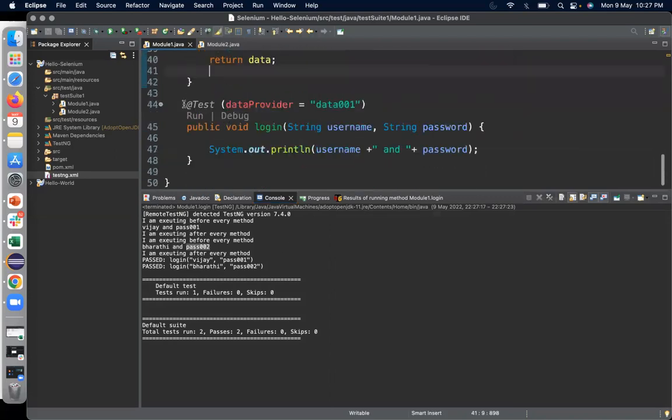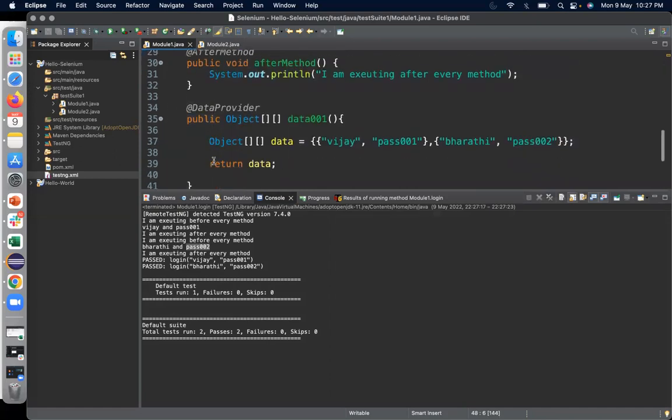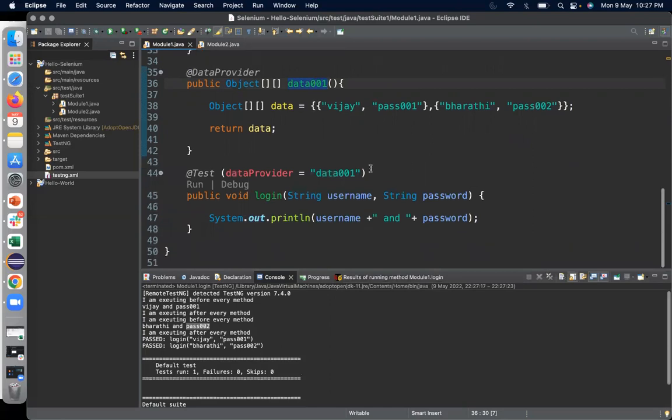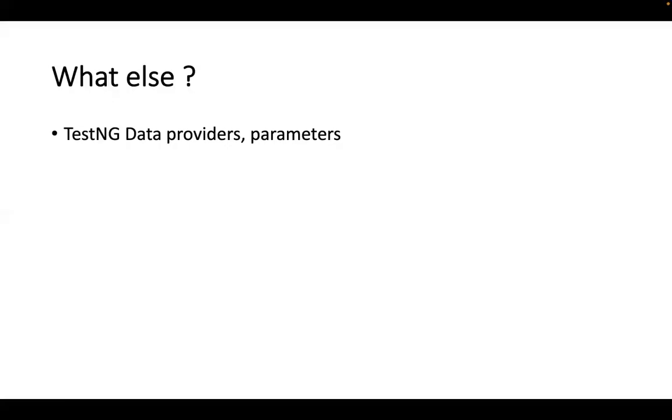I never mentioned that I have to execute this test case twice, but just because I'm using data001 having two different combinations of input, TestNG is automatically executing the test case twice. This is a simple example of using a TestNG data provider. In this way we use TestNG for data-driven testing.